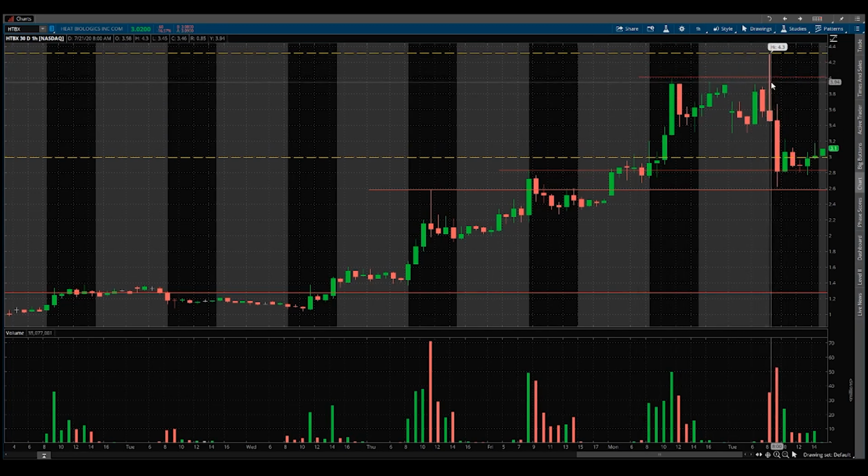For instance, this 4 level. We hit this 4 with significant volume and we couldn't break it. And you can see that we couldn't break it here. That's a key area. Plus you have this 430, which is the golden daily resistance. Now, hopefully I didn't lose you here because I'm going to keep on explaining and going more in depth onto other tickers, and I'm still not done with this one.